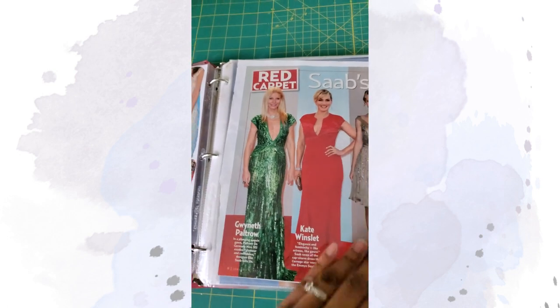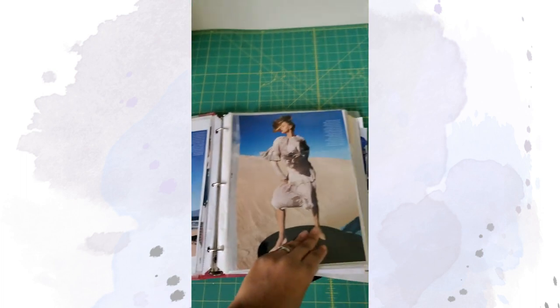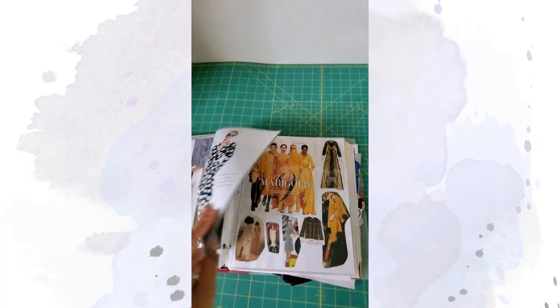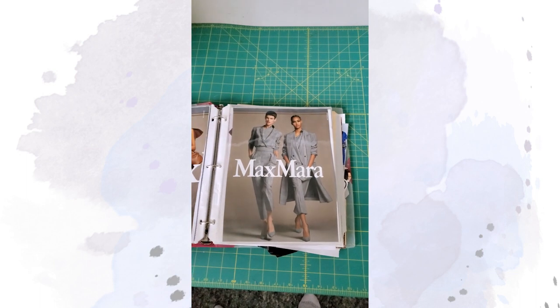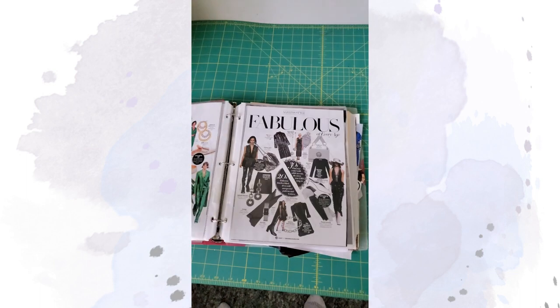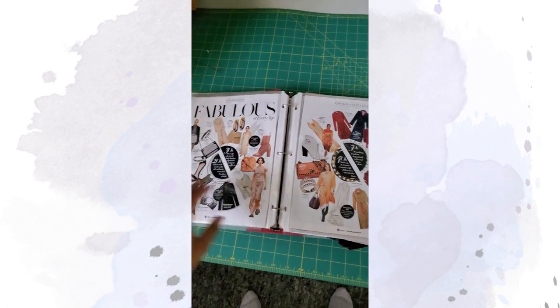And this is just for if I'm in a creative slump, then I just go through my inspiration binder and pretty much get inspired by some prints, some design details, some colors, whatever, an accessory, I don't know. But yes, this is my inspiration binder.